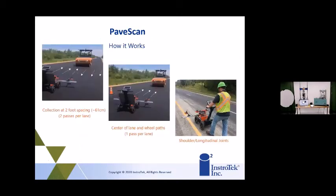You can use a system with 3 antennas. They do sell a system with 1 antenna or one sensor, but the 3 is the main one, and it collects information about 2-foot spacing. And what you do is you roll up and down the project with about a 2-foot spacing between each one, and then you do the center of the lane, and then you do your shoulders with one of the sensors as well.